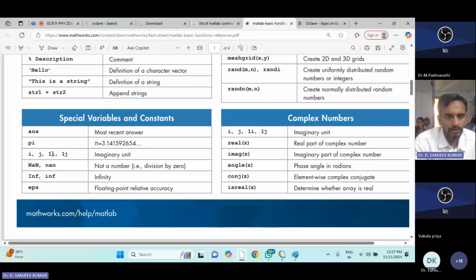Like instead of 1 plus 2i, I can even write 1 plus 2j. Because in electricity, we use j instead of i for complex numbers, because i is reserved for current. So we may use j to represent complex numbers in electricity problems. Both i and j are reserved for complex variables.